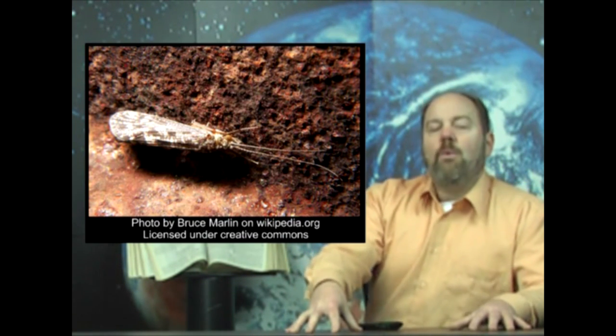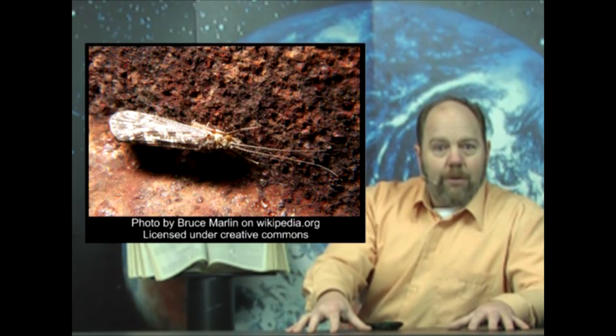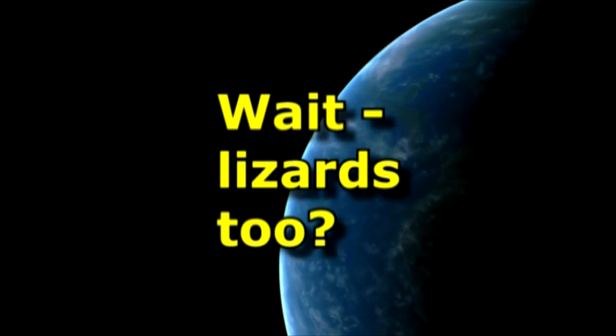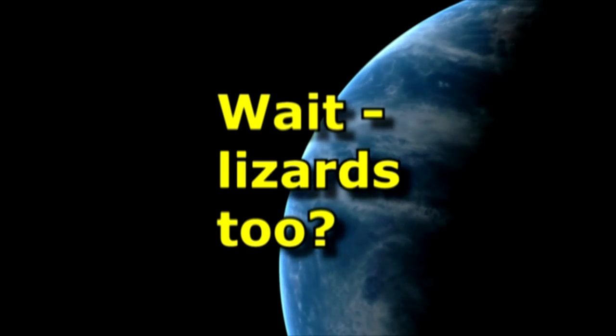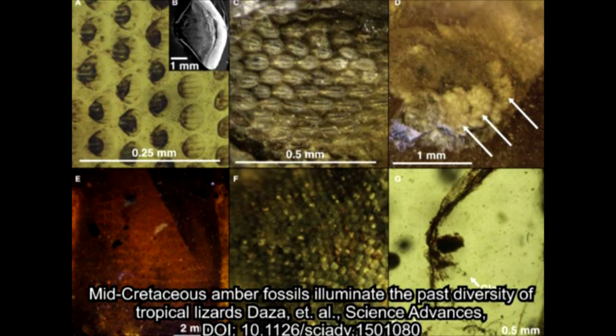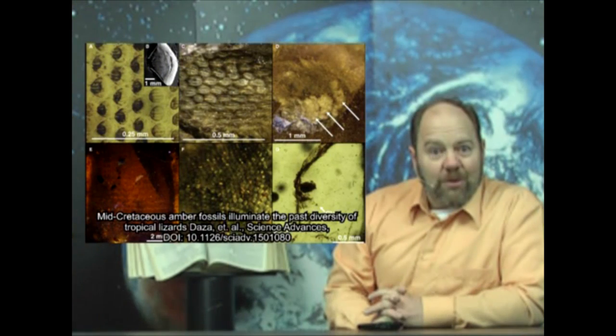What we see here is precisely what we see everywhere in the fossil record: stasis and extinction. Stasis being the creatures stay the same and don't change, and extinction being the end of species. Neither of these is of any help whatsoever to evolution. Also found were some spectacular fossil animals captured in amber from the Myanmar province in Asia — lizards, chameleons, and geckos preserved in fossil amber dated 99 million evolutionary years old. Published in Science Advances, the finds are astonishingly well preserved, right down to the scales. Wow, 99 million years old — I think they should carbon date those fossils!